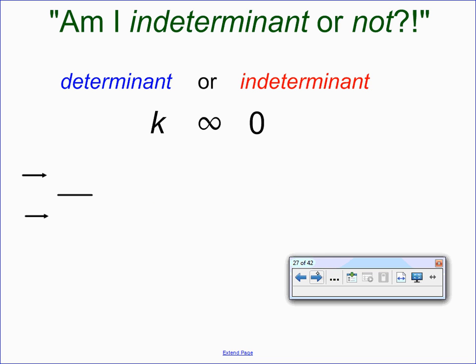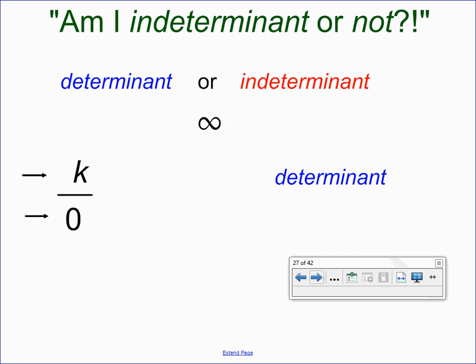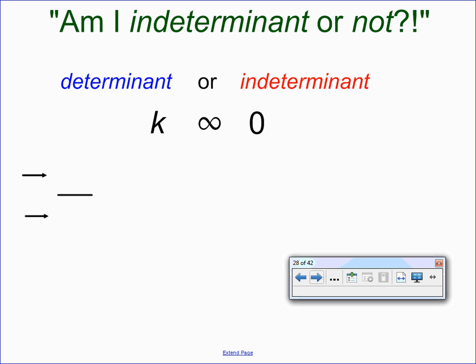Let's flip it around. Round 2. What if I had a quantity approaching a constant over a quantity approaching 0? Am I determinate or indeterminate? Determinate, right? This is an infinite form whose value will be positive or negative infinity depending upon a sign type. So this will go to one of the infinities depending upon the sign type. So that's certainly determinate. What about a quantity approaching infinity over a quantity approaching a constant? Determinate or indeterminate?